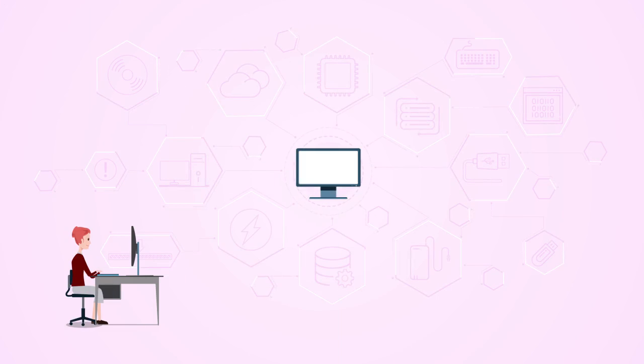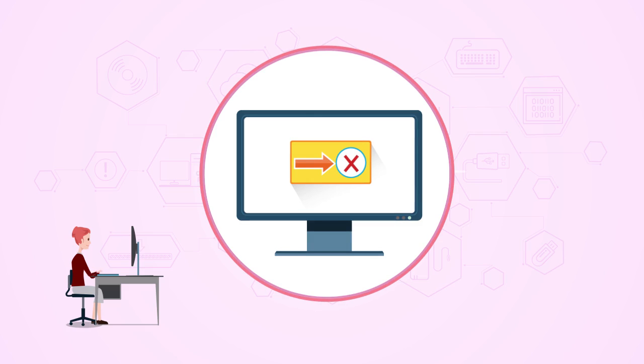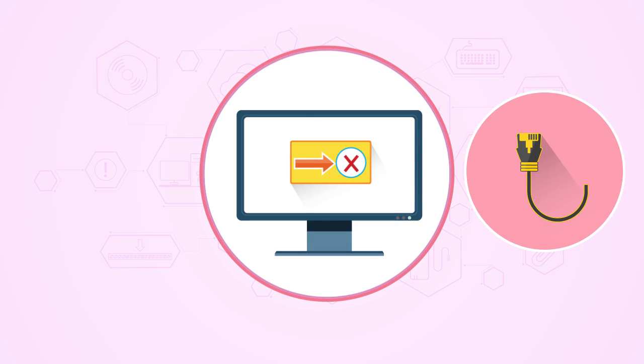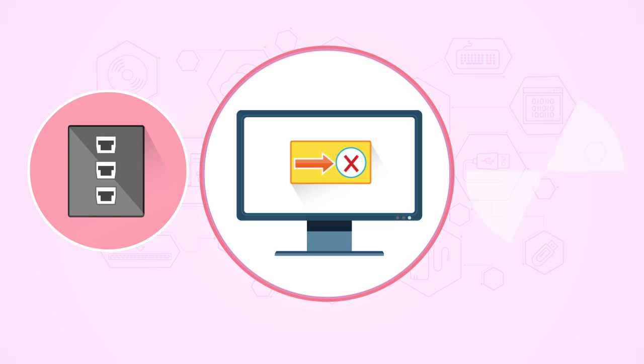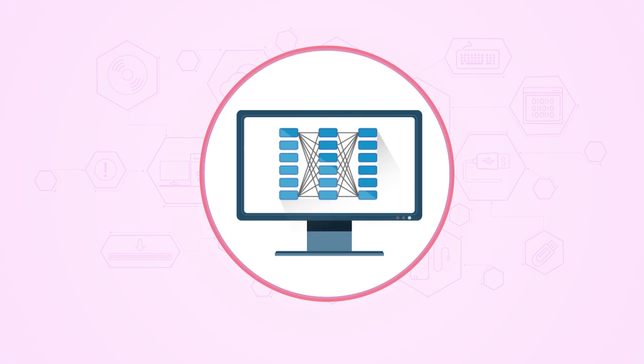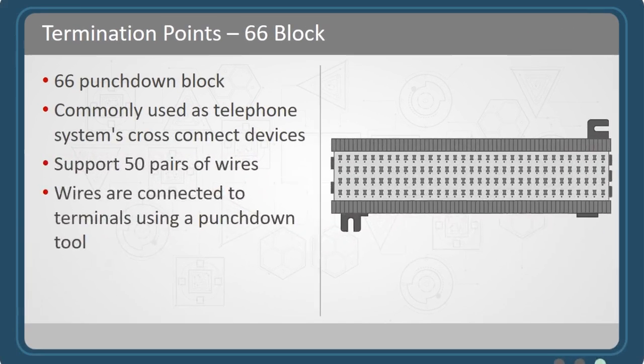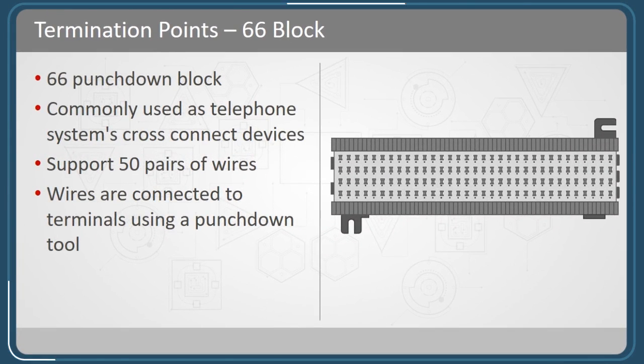In this presentation, we'll take a look at what's known as the termination point for network cabling. Now, the idea behind this is that, of course, if you look at any office environment, you will likely see a data port on the wall or a phone port, depending on how new your environment is. There could just be a data port that's used for both phone and data, but the point is that throughout any given office, those jacks are on the wall in just about every office or every cubicle, everywhere that somebody works. So they're scattered all over the place.